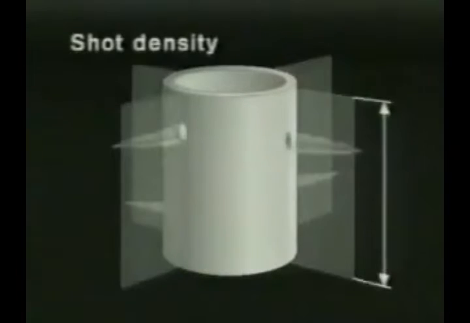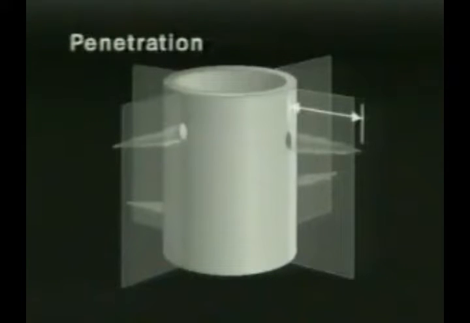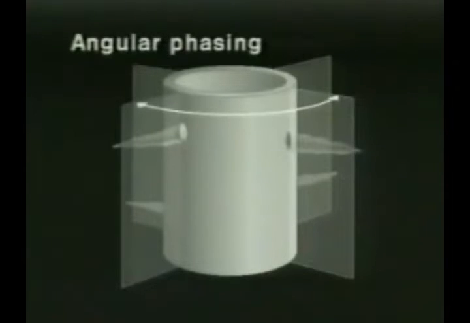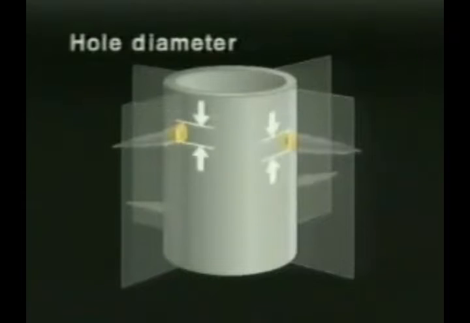For example, high shot density is considered of greatest importance in anisotropic or laminated reservoirs. Penetration is less important than shot density when drilling damage is minimal. However, in deep damage situations, it becomes critical. Some type of angular phasing is important when high rates are expected, but generally speaking, phasing should not be gained by sacrificing penetration. Hole size is relatively unimportant beyond a minimum of 0.25 inches, unless the well must be gravel-packed or fractured, in which cases hole size is very important.